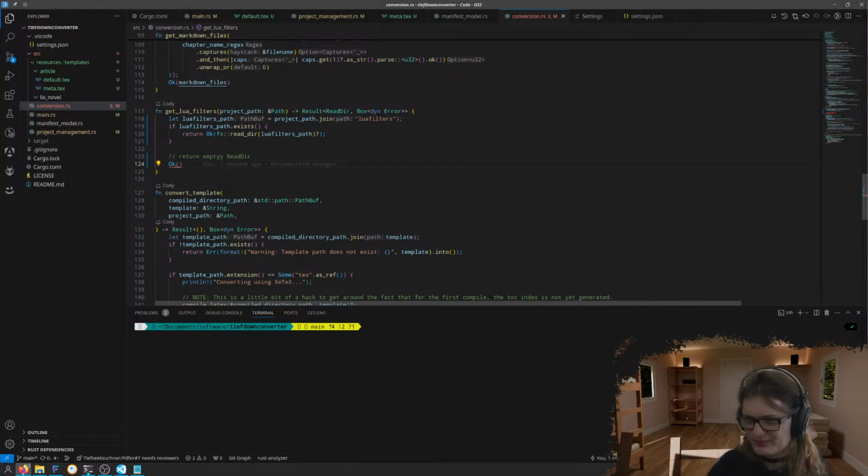Rust read dir only if exists. I don't want to do Lua filtering. Hmm.